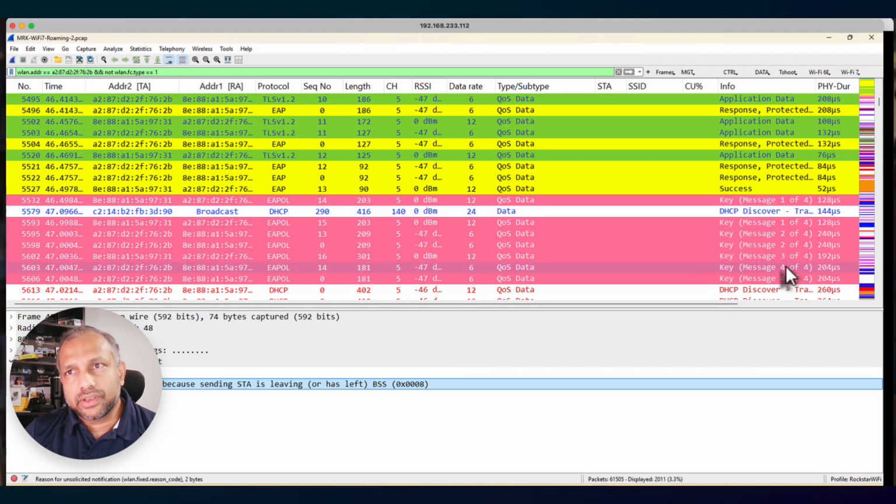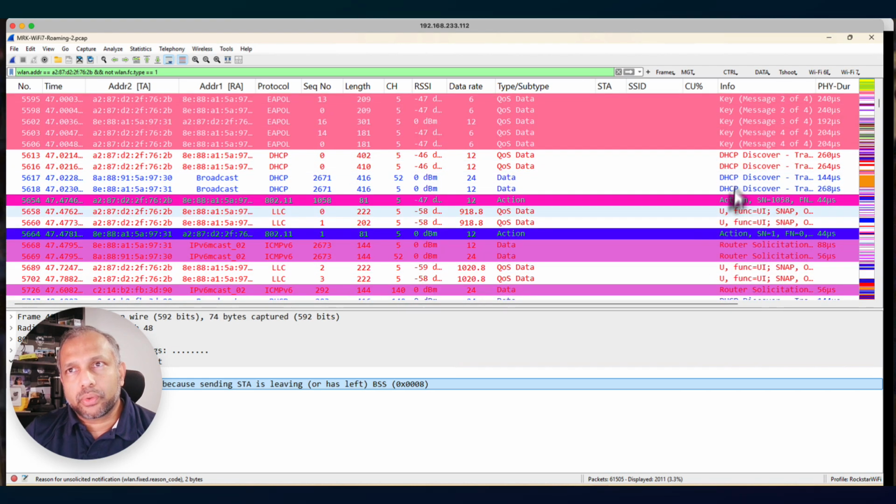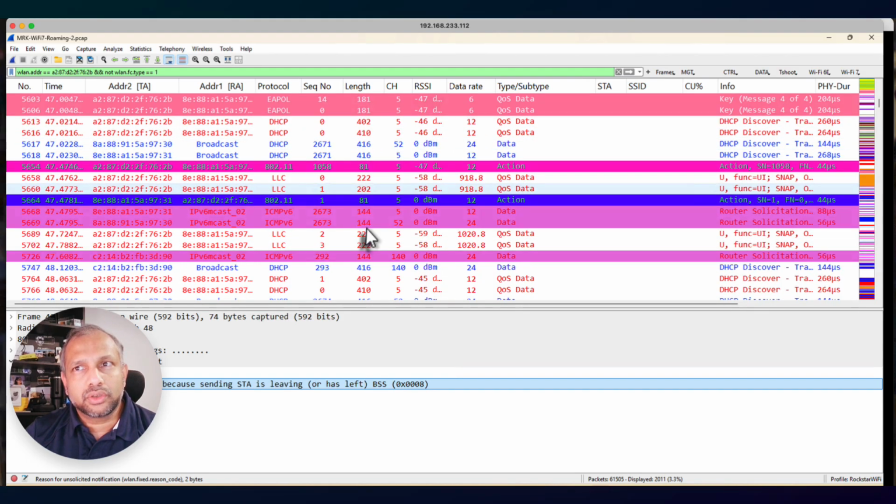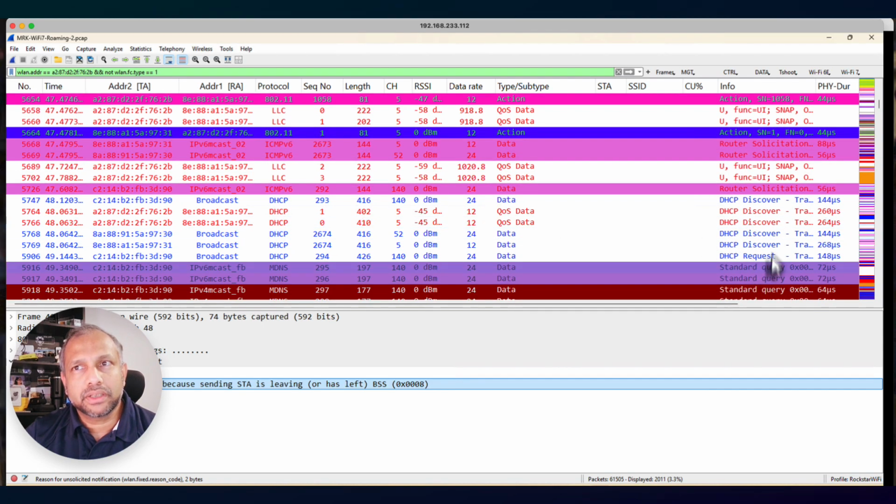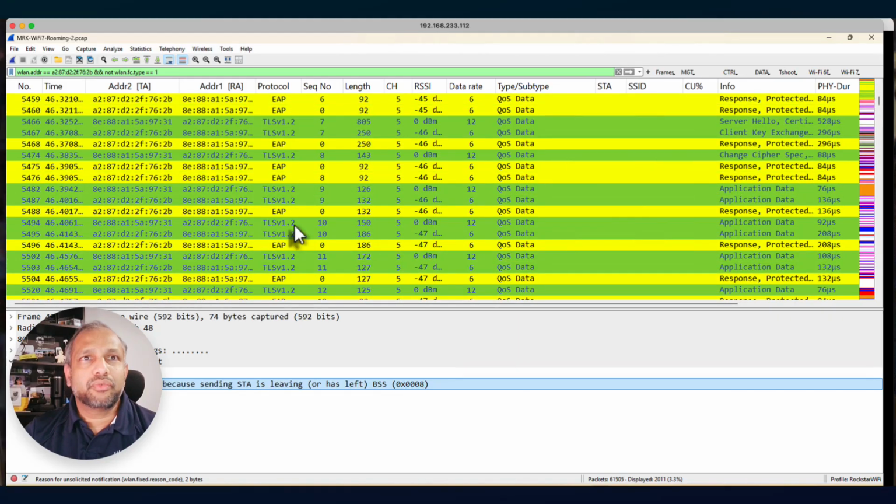After that, the client goes through the DORA process. You can see this is my client 2B sending a discovery message, and then you should be able to see the offer message and request frames here. Because we have a decrypted view, you will see this detail. If you know how Wi-Fi should work, you can basically use this profile.